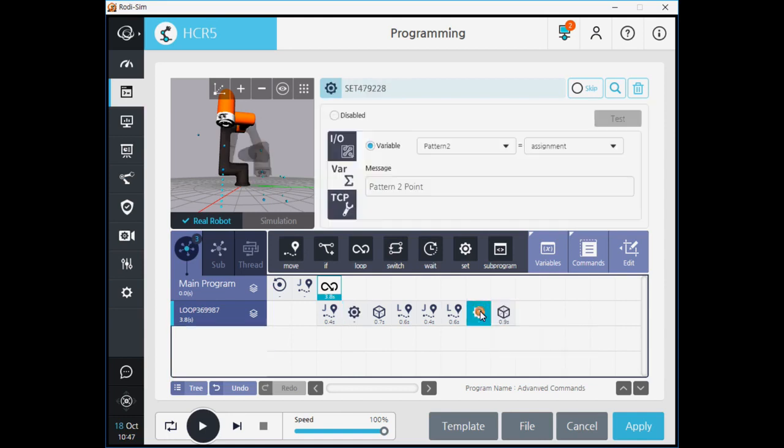Also, you can assign the number through the Modbus communication function. This is an advantage which differentiates collaborative robot and HCR from industrial robots.